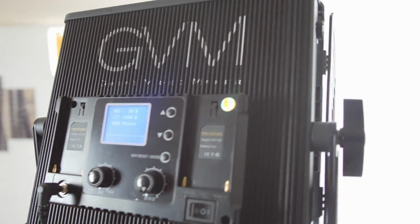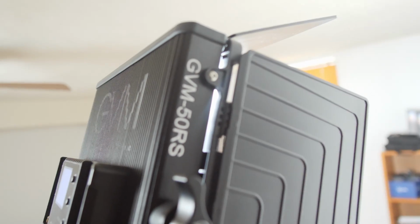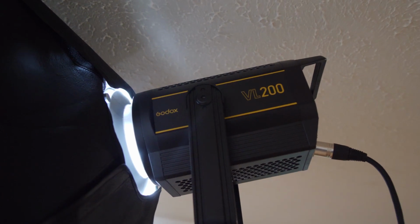And that way we can still get a good key light. The fill light, we are still using the GVM RS50. It's sitting over to my left. And the key light, which is the Godox VL200 at 15%, is set up a little bit to my right.